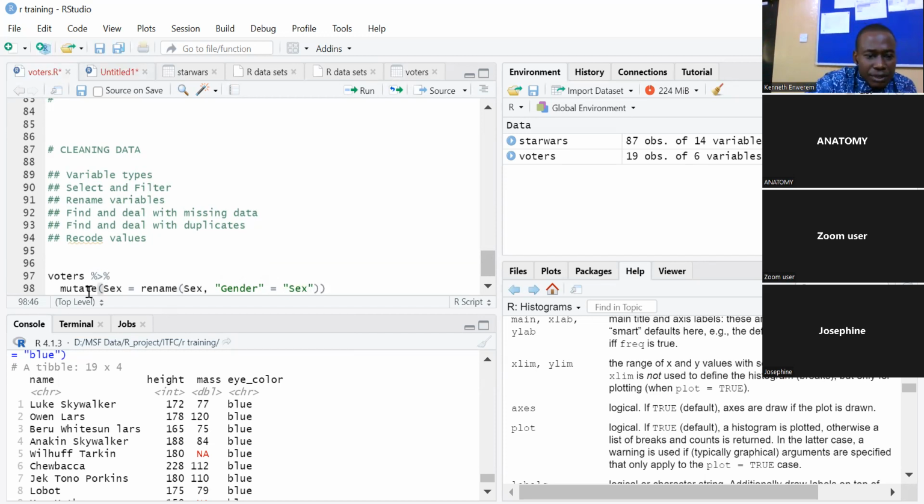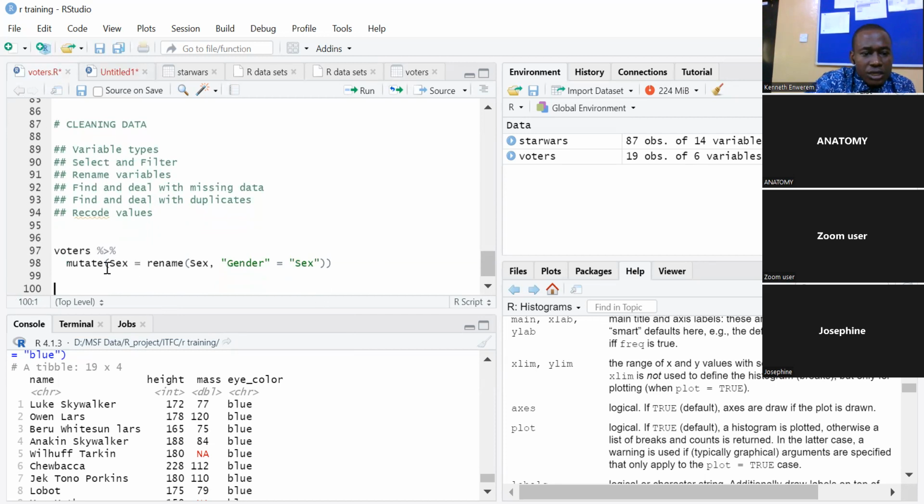Okay, so let me explain this code I just wrote here now. Our data set is voters, and then we put in our pipe operator, and then we say mutate. Like I said, mutate is a function that means change something. So when you write mutate, you need to tell mutate, yes, it is working from this data set voters, but on what variable is it working?